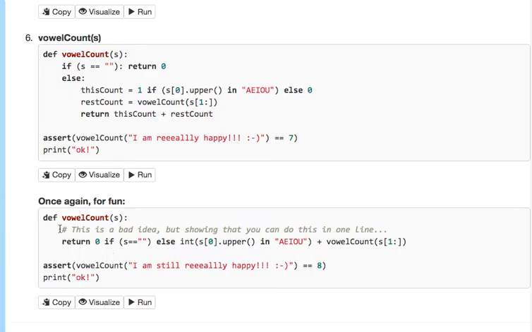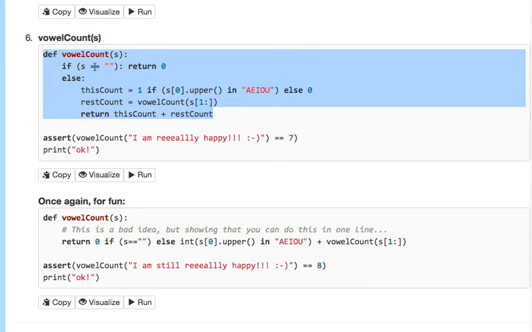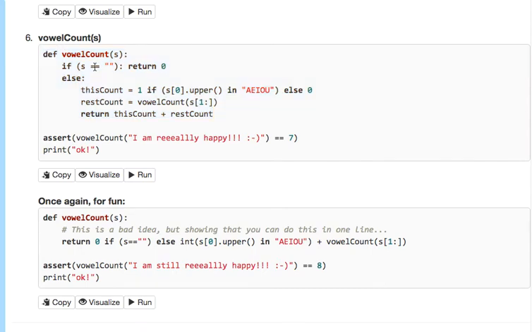Just because you can write a one-line solution to this function does not mean you should do it. This is a much clearer solution, and it's an okay use of recursion. I believe that the iterative version of this, the one using loops, is every bit as clean. But it's a good start.